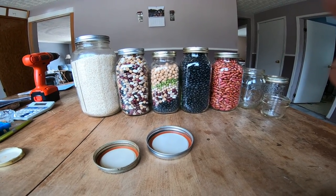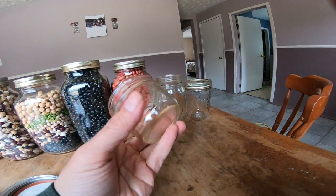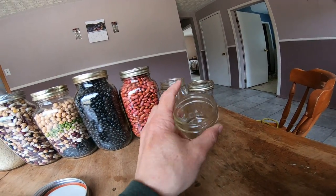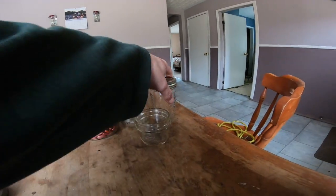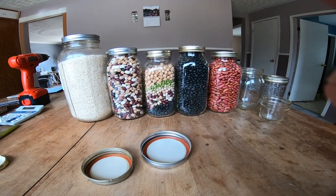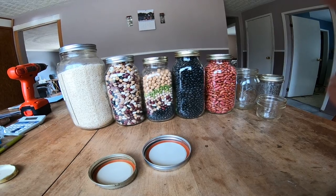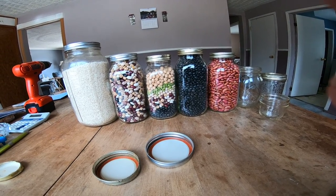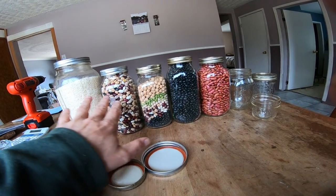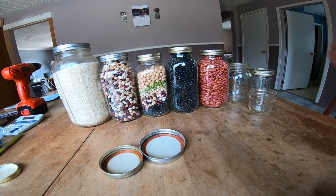Hey, check it out — there's a purple bean in there, two purple beans! These little jam jars — usually little old ladies give you jams and then you get the lids, and you try to remember to give them back. Start really appreciating these things for what they can do for you. I know a lot of preppers think in terms of mobility — these things aren't great for moving around, they're really more of a cold-storage pantry kind of thing. But you sterilize the jar, put your product in it, and throw in an oxygen absorber for the long-term stuff. For short-term, even without oxygen absorbers they could store for a couple of years in a cool, dry place with no condensation.